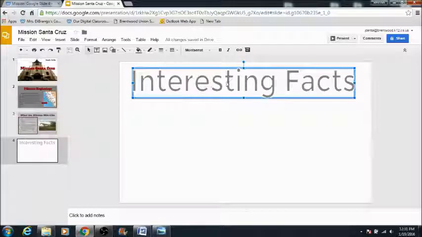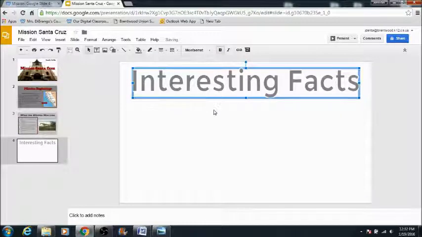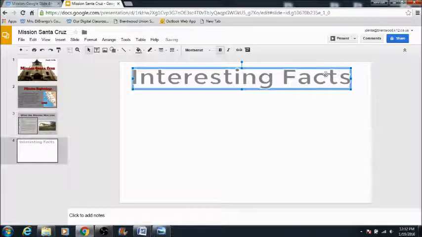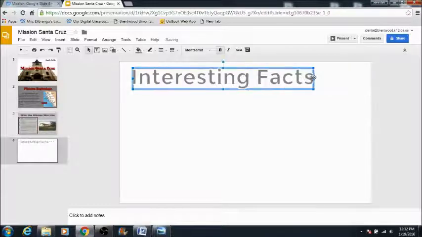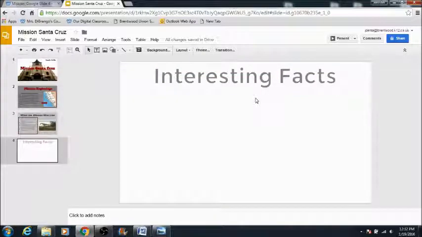Okay, and even so I think I'm going to click on it again and I'm going to select bold. I want that to stand out just a little more. There we go. So now I have my title. Again, always resize it if it's too big by dragging on it. And this doesn't matter if you distort it, it's a word, so you can drag it from the top or sides.